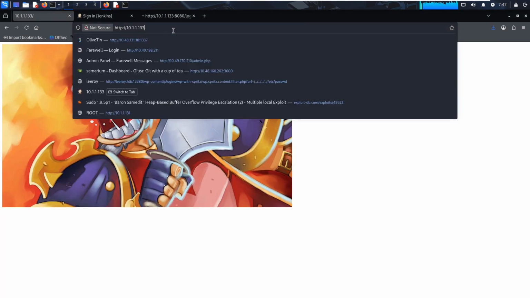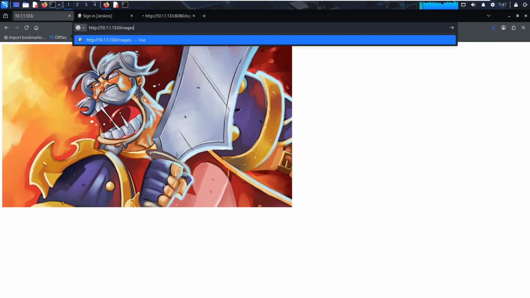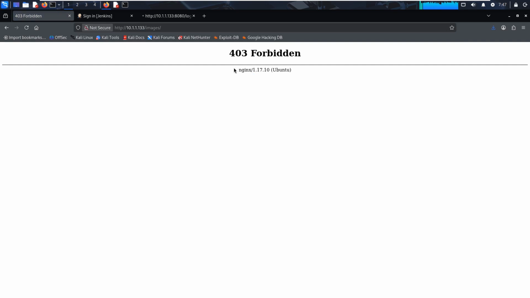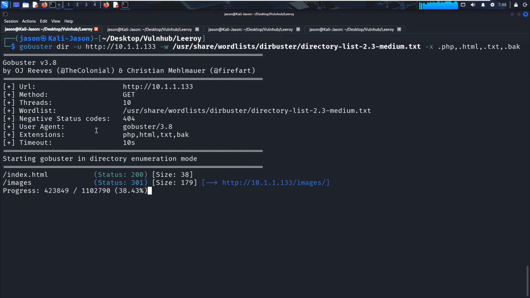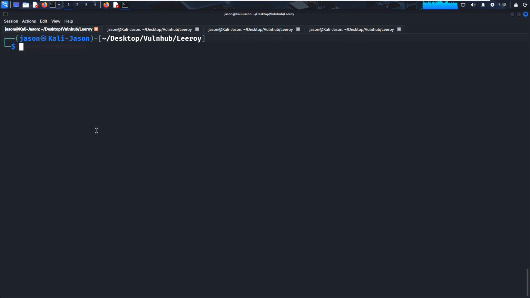Although there is an images directory, we got a forbidden error. We can even check its source code. Oh, just one picture. All right. So next, I'd like to interrupt GoBuster here because we can't get anything new. All right.